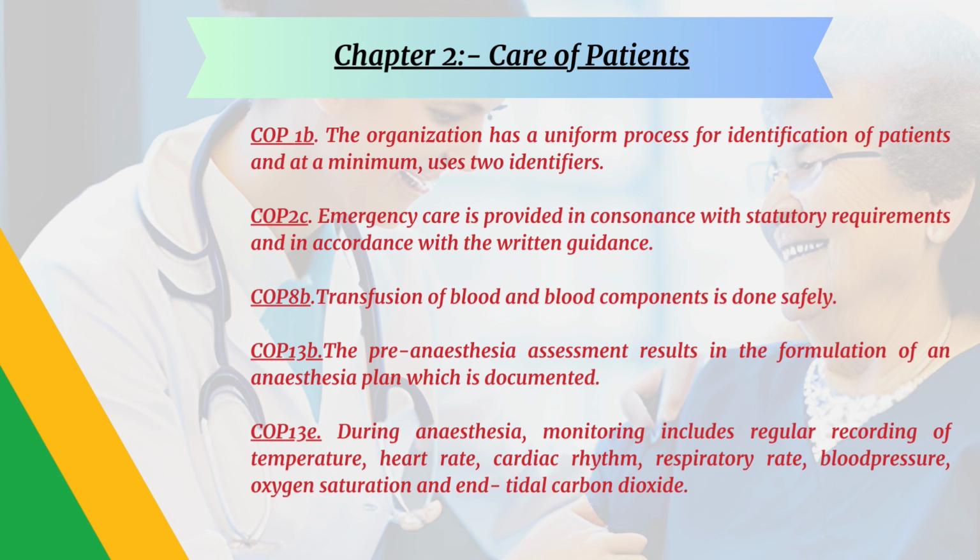The organization has a uniform process for identification of patients, at minimum using two identifiers. COP 2C, care of patients, second chapter, second standard, and C objective element. Emergency care is provided in consonance with statutory requirements and in accordance with the written guidance. COP 8B, second chapter, 8th standard, B objective element. Transfusion of blood and blood components is done safely.